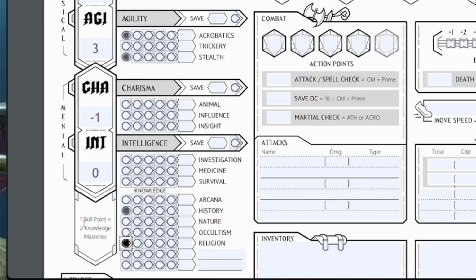6 buttons, but that's because down here 1 skill point equals 2 knowledge masteries. So 1, 2, 3, 4, and then the 2 of these equals 5.